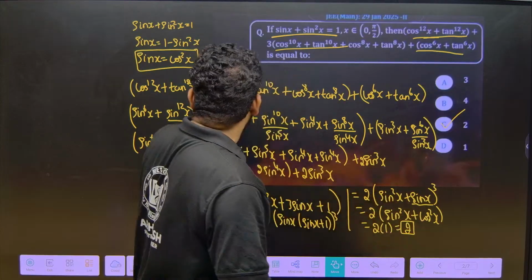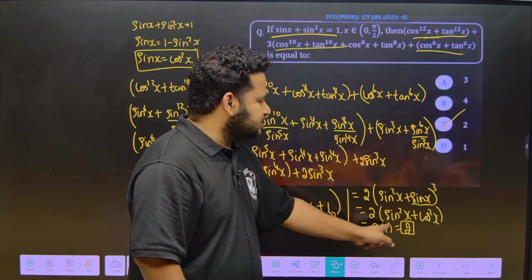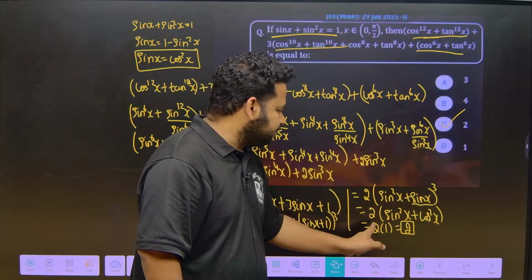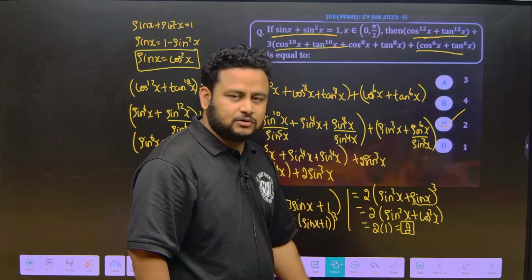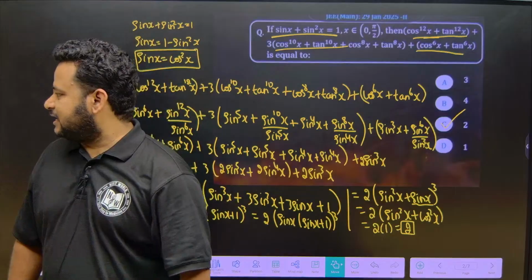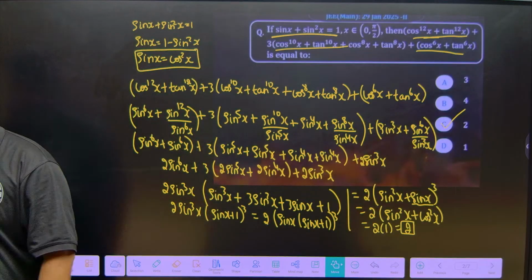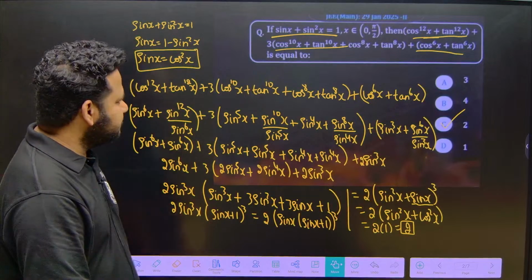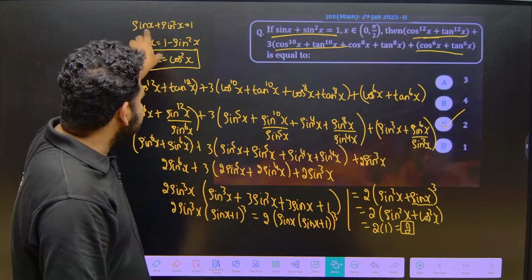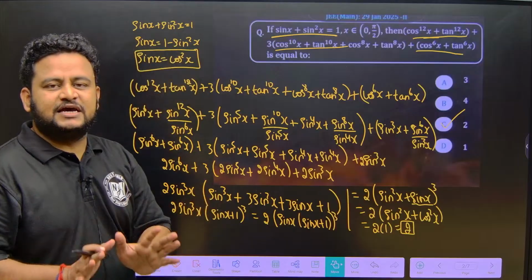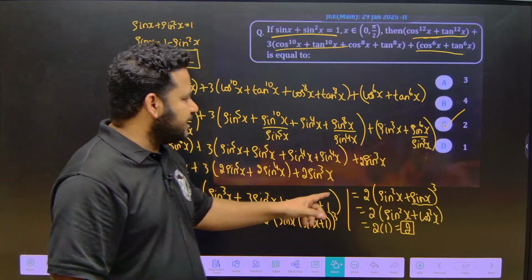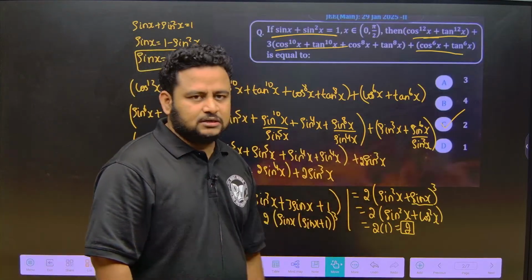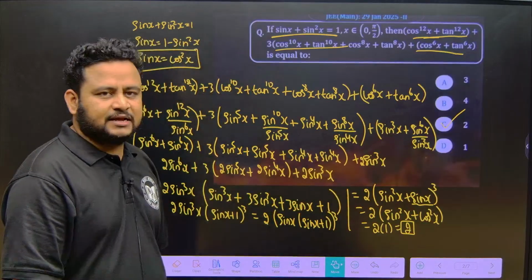So sin square x plus sin x I will get. Sin x is equal to cos square x, so sin square x plus cos square x is equal to 1. So 2 times 1 is equal to 2. So this is the right answer to this question, friends. Got it? This is how we solve this question. Clear? Very simple question. You have to understand how to modify this into this form so that you get sin x equal to cos square x. So the right answer is 2 into 1, that is 2 itself, option C.